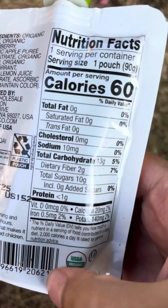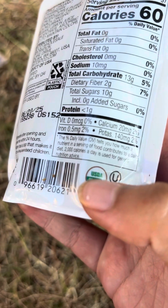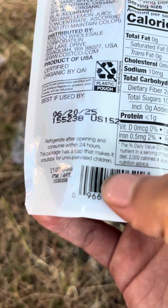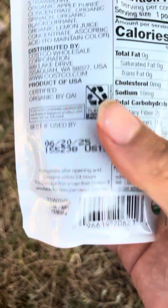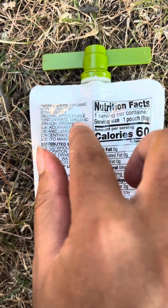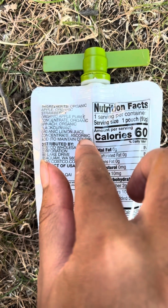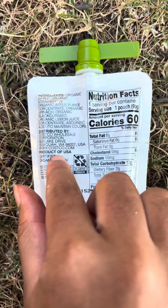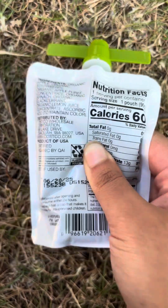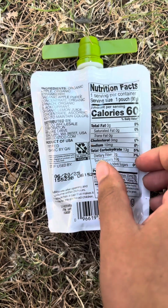And here are the nutrition facts. And this says USDA organic. And this is the barcode. And these are the ingredients. Product of USA. Ooh, this is from here, the US. And this says certified organic by QAI.